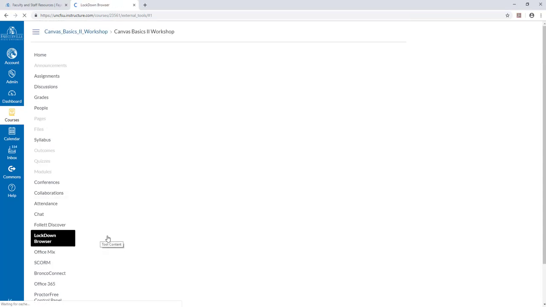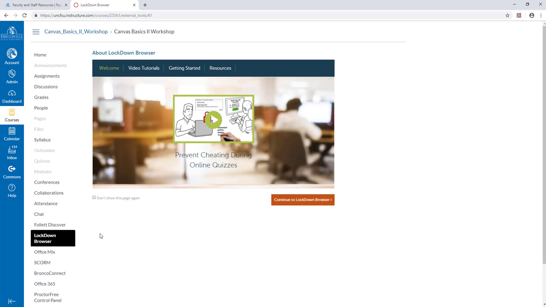Next is the Lockdown browser. So Respondus Lockdown Browser is a tool that you can use to help prevent cheating during your online quizzes.